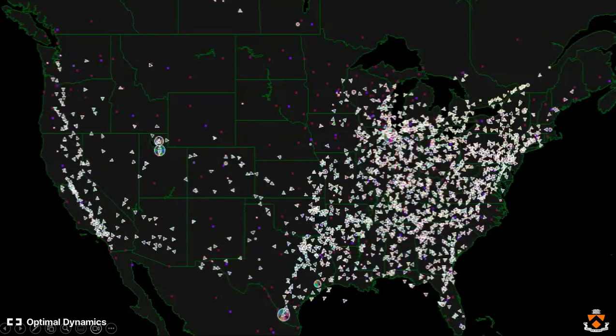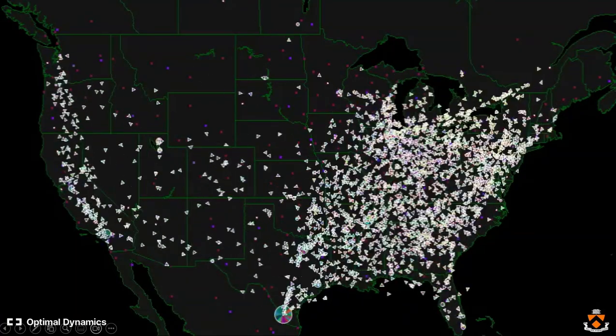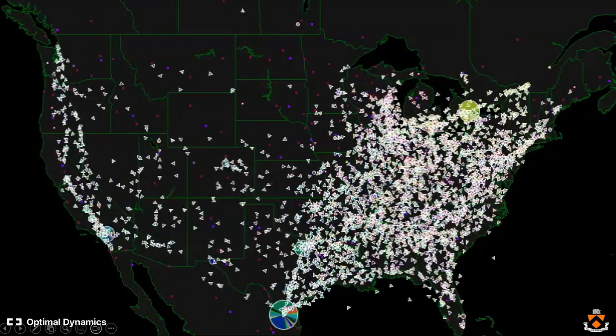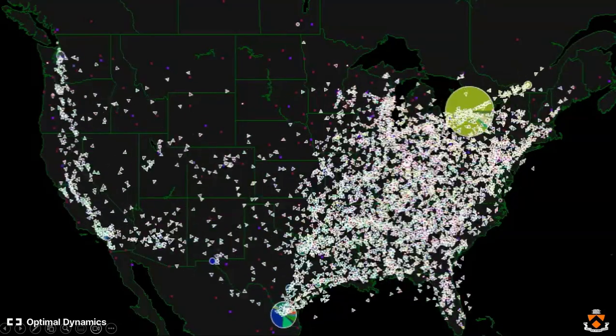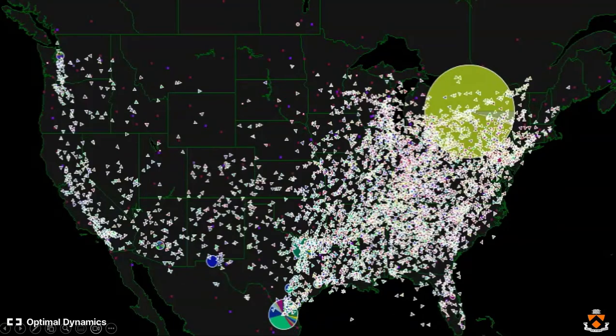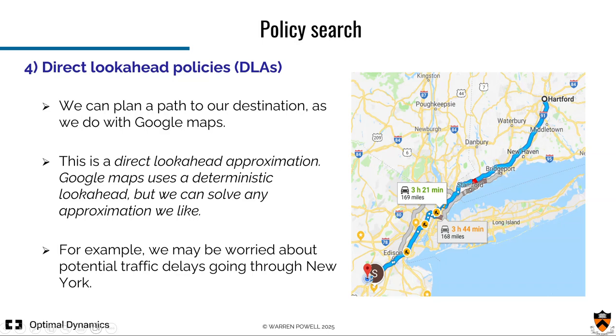Now, because we are modeling every individual driver, an output of this could be a simulation. We call this SmartTL. We're very dependent on this. We tune this for every individual carrier, and we can model all the detailed work rules. By the way, everything's running here in continuous time, not in discrete time. Okay, now we're down to the fourth class of policy. Sometimes I have to plan into the future.